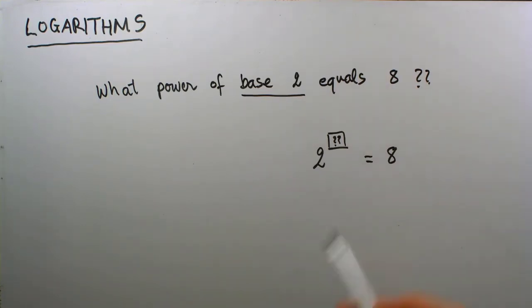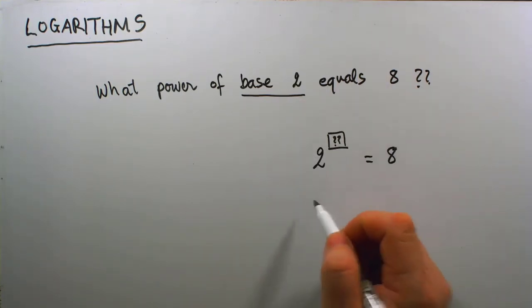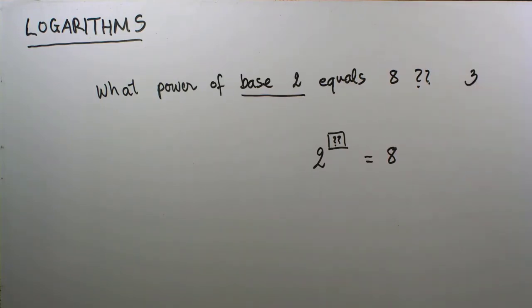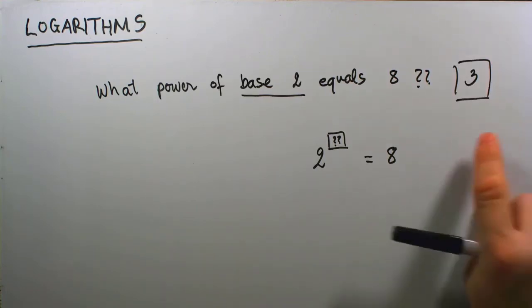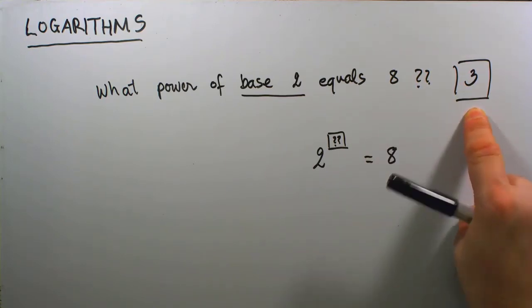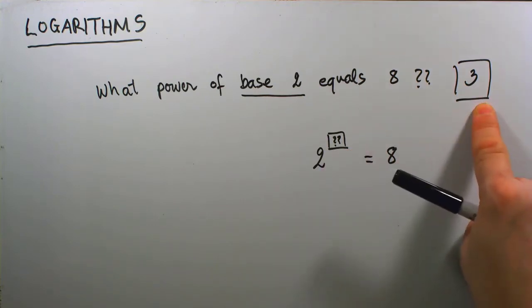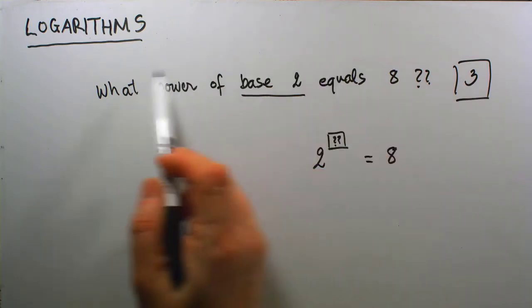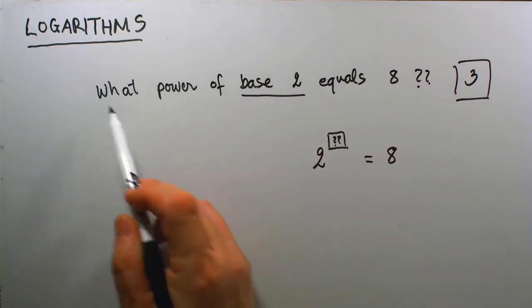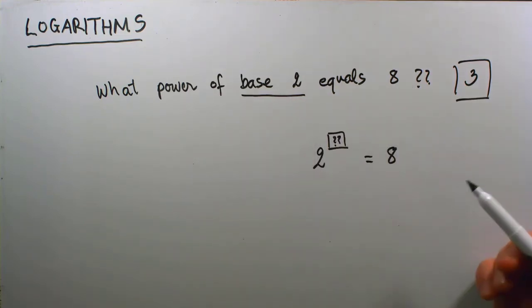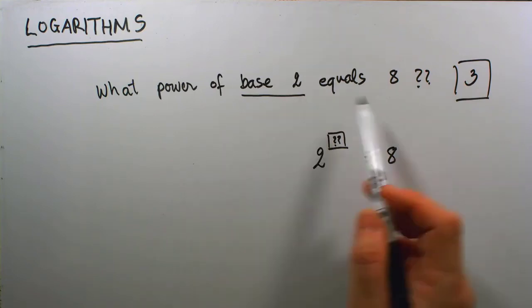And so now, quickly in a picture like this, we can find out that the answer here is simply 3. Anyone with a mature enough mental math mind and just some minimal experience with powers can quickly tell that 2 to the third power equals 8. And so there we go, we found the answer. The main question I would like to circulate around here is what power of a given base equals 8. So, what power of base 2 equals 8?